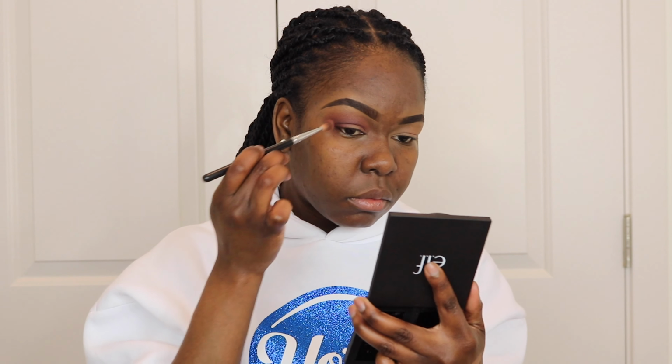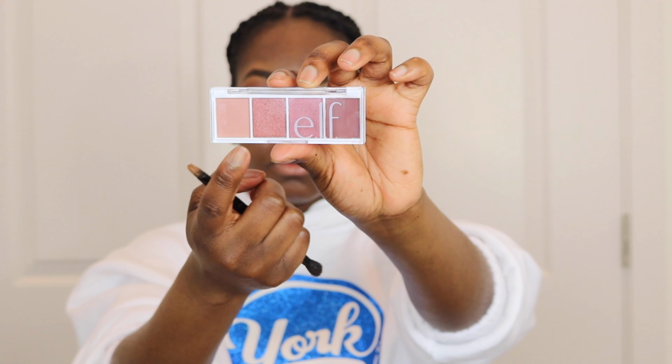Using that, I think this is like a windshield wipe technique. Getting more of that color really enhances the pigmentation of it. I'm really surprised that e.l.f. products have this much pigment on them, but she's going for a lighter shade at the top to accentuate that brow bone, I think. I'm making things up as I go along here. Blending it with that darker color looks real nice. Go ahead, girl. Get it.